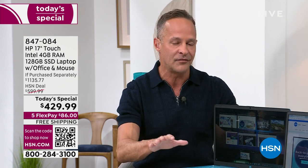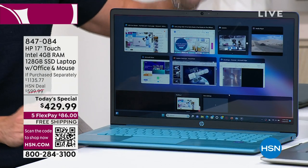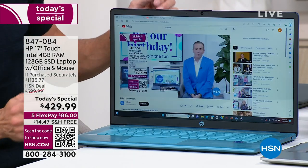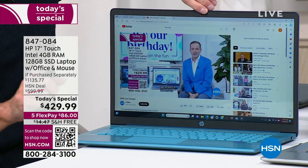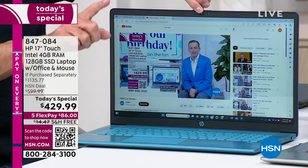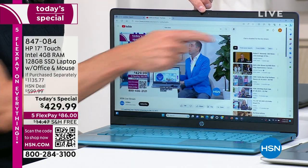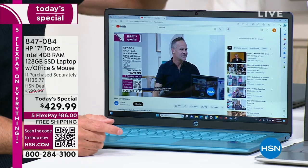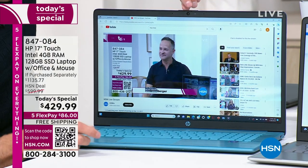It starts with the size of the screen. There's a fingerprint reader, this whole brand new form, this brand new chassis, a beautiful camera, privacy feature built in. But what I'm going to tell you is none of it matters except for the fact that it is a 17-inch screen. Adam and I — this is a really nice feature found on really the nicest and most expensive computers out there.